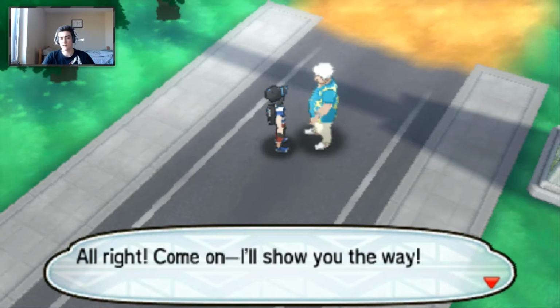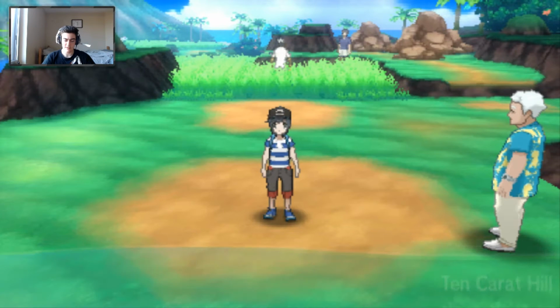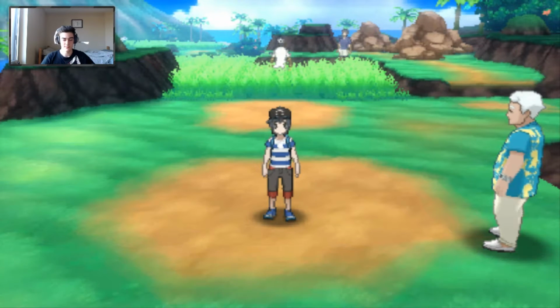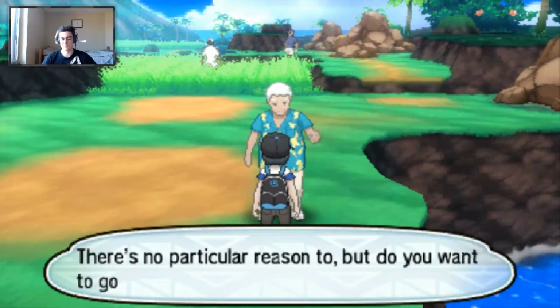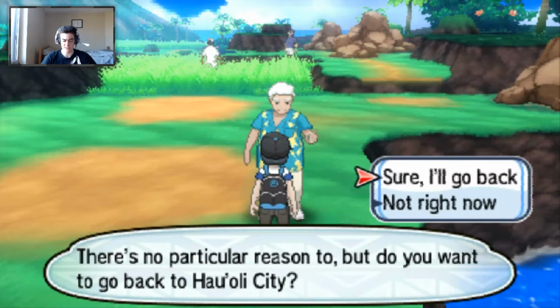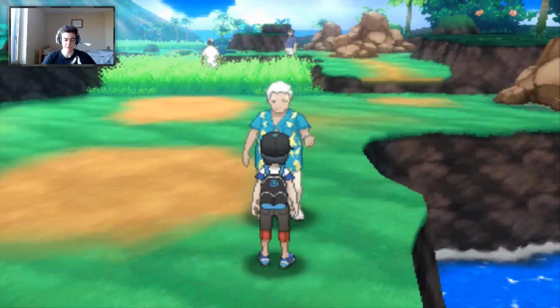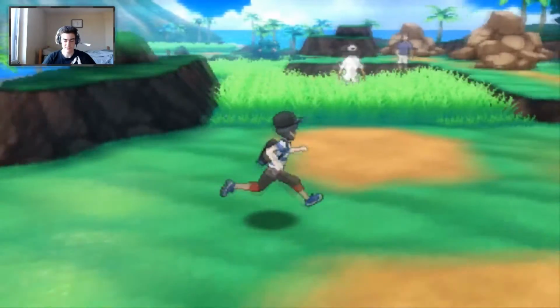Logic. Physics! Anyway. Alright, come on, I'll show you the way. 10 Carat Hill. I like how this is all, like, paint related. Oh, what is this? There's no particular reason to, but do you want to go back to Hau'oli City? I love the town names, alright? I love the music, too.